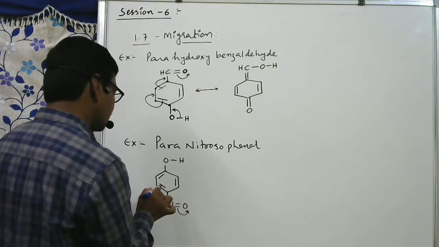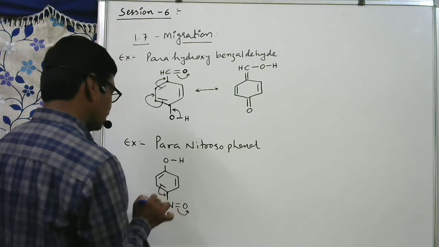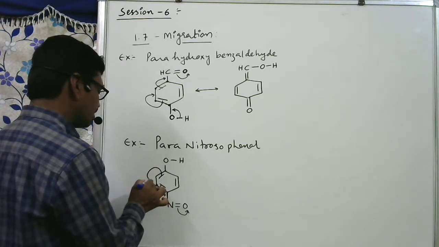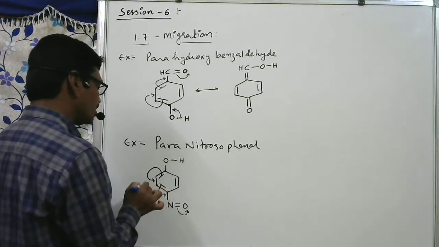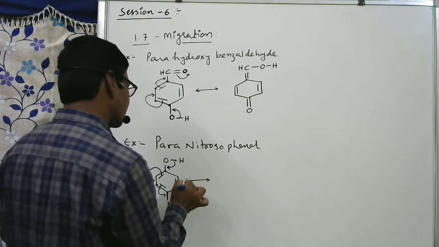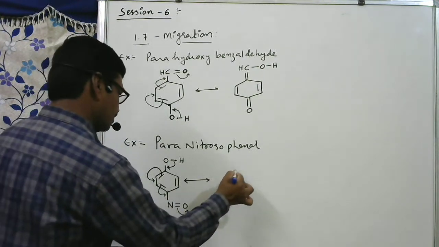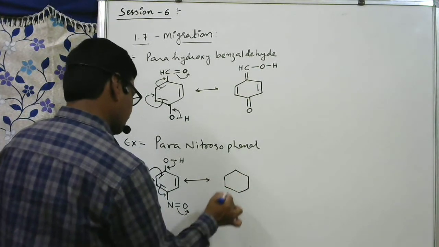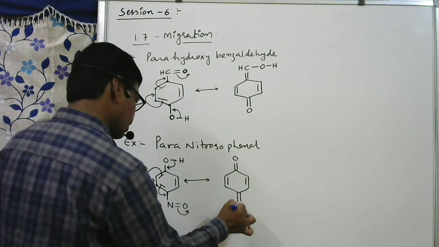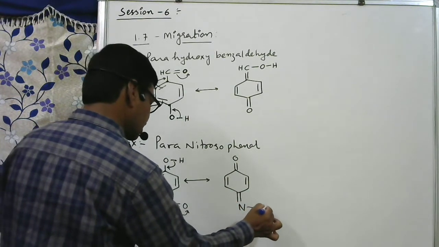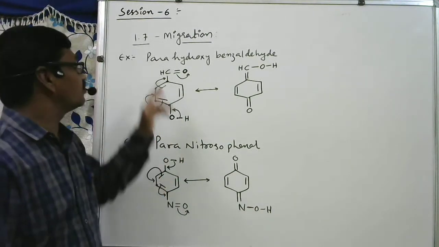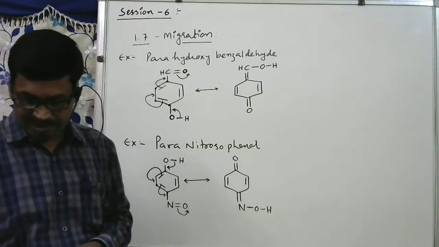Oxygen gets negative charge. This bond is coming here towards nitrogen to compensate its positiveness, and this carbon gets positive charge now. It will compensate this positive. Here this carbon now gets positive charge, so that this bond shifted here and eliminated as H plus ion. That H plus ion combines with O minus. Here double bond O. Here double bond. Here double bond. Here double bond N. Then OH. This is a tautomerism with respect to 1, 7 migration.